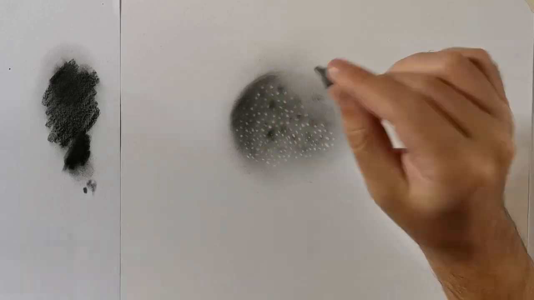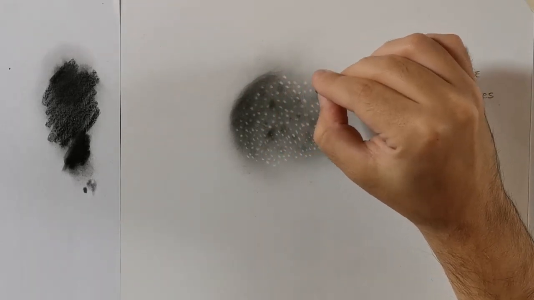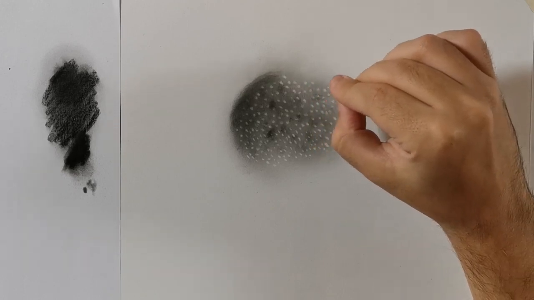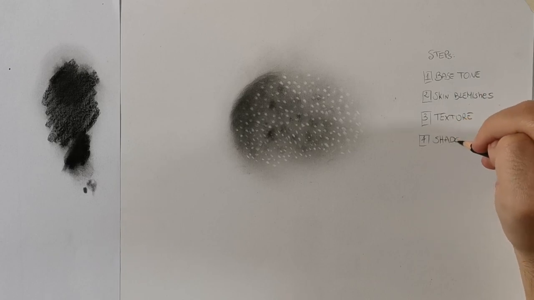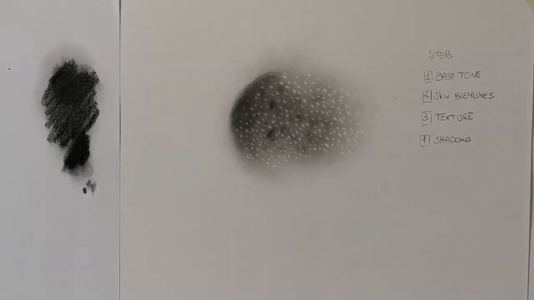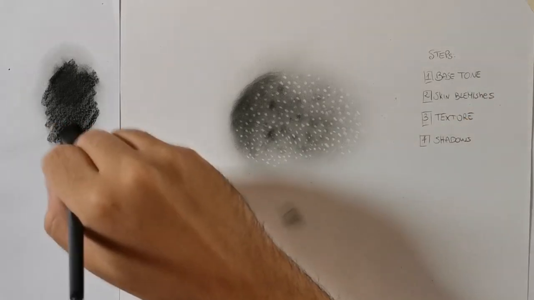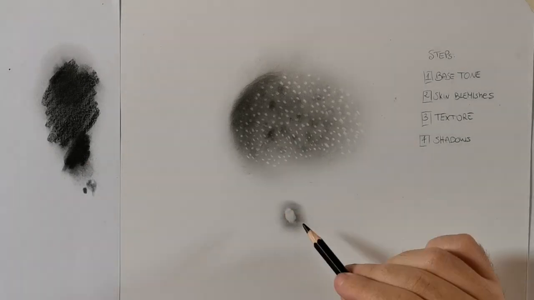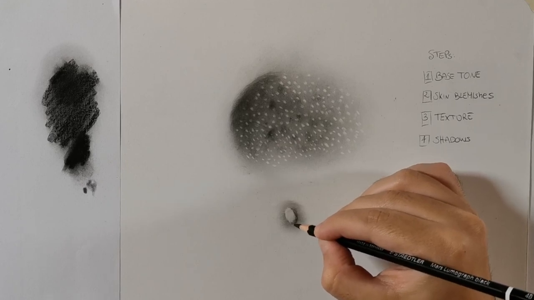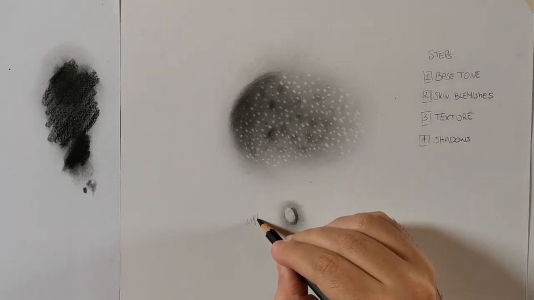The next step is shadow. As I already told you in the last video about the tonal value scale and the anatomy of the light, each object that gets hit by a light source creates a tonal value scale. Same for the pores. They have a highlight, a mid-tone, a core shadow, and a cast shadow. What I'm going to do in this step is to create the anatomy of the light of the pores.